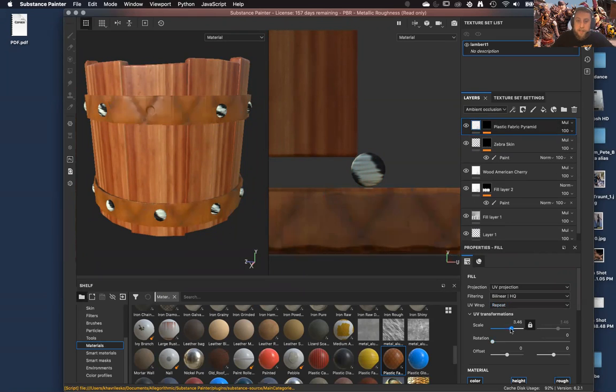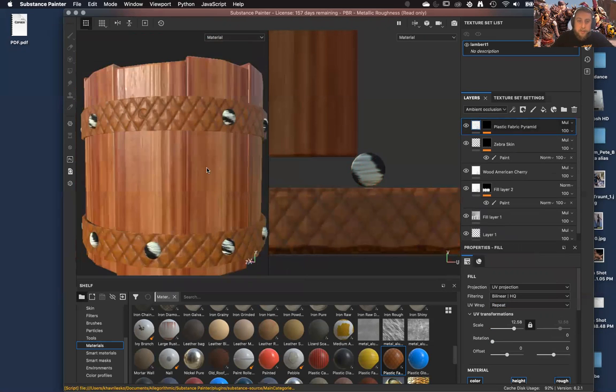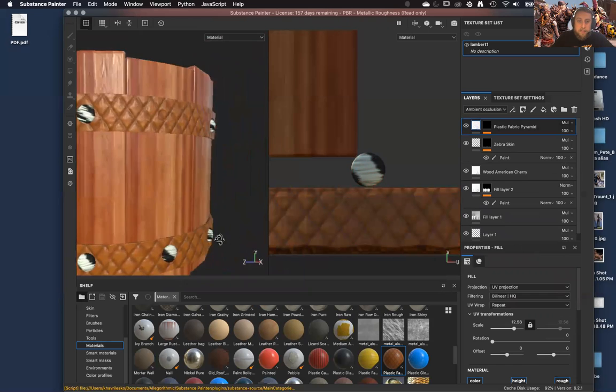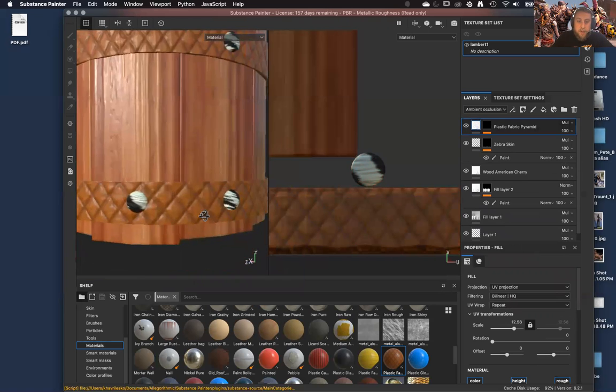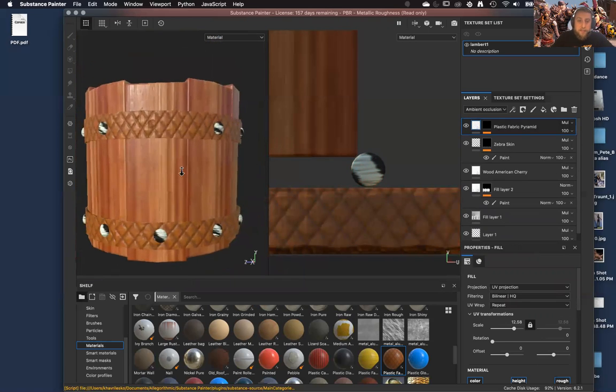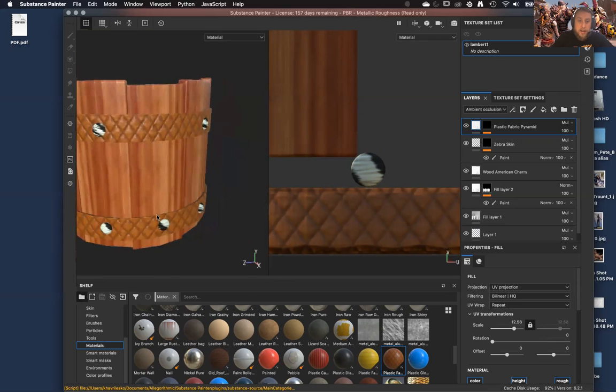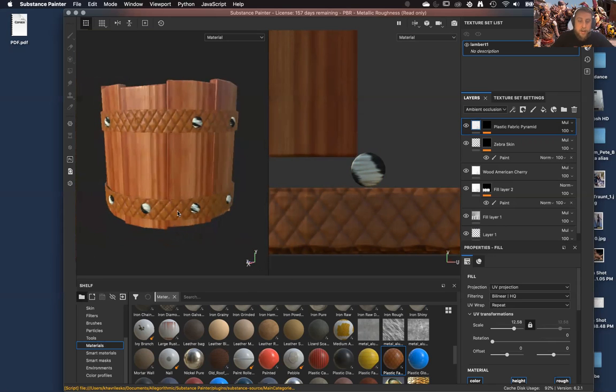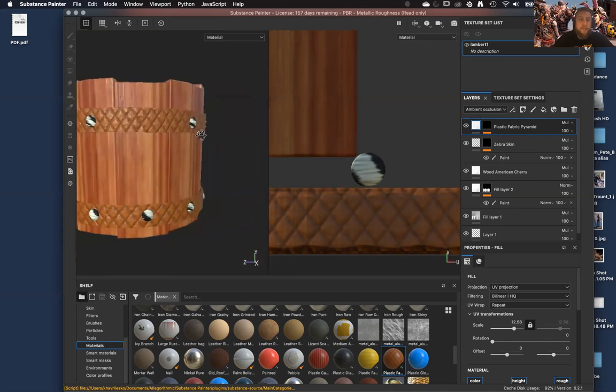Let me scale it a little bit more. Not the same texture. Like this one actually. Okay, so my UVs are probably a little bit stretched on this one or something. But we're not gonna see the same texture on the top and the bottom. They're gonna be on the opposite sides.